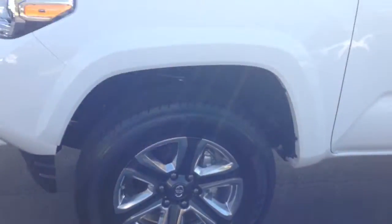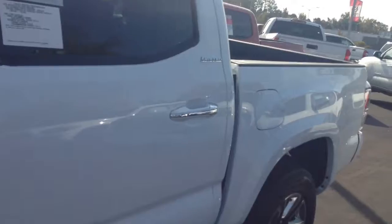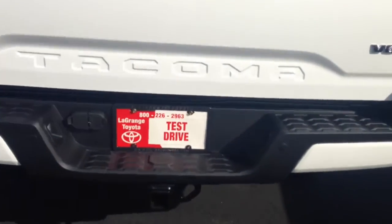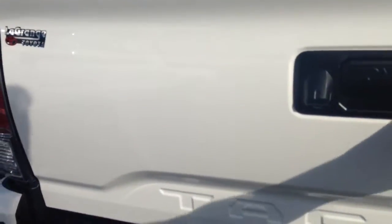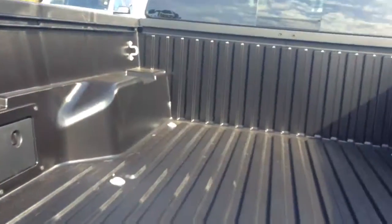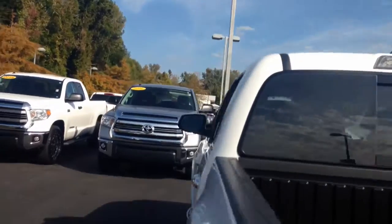This thing is pretty well loaded with absolutely everything. Got beautiful wheels, Michelin radials, has the integrated fog lamps in the front. Of course it has a sunroof. We order all of ours with the tow hitch which gives you the 7-pin connector and the 4-pin connector, larger battery, larger alternator, and also gives you an anti-sway bar. The tailgate is lockable now and has hydraulic type hinges so it doesn't slam down. It has a 110 power port back here, storage in the back, and also has the rail system. The back glass is now electric sliding back glass.